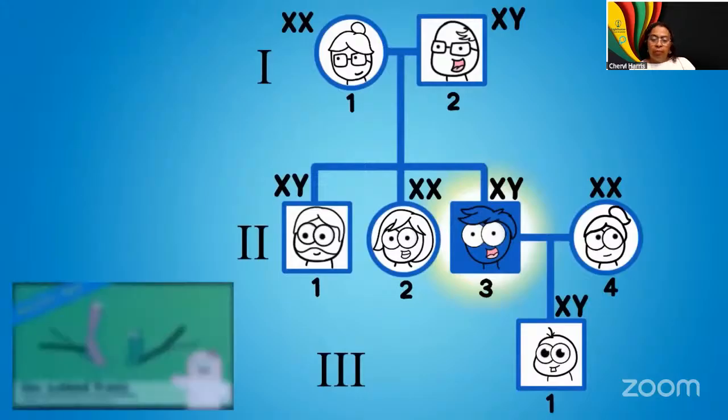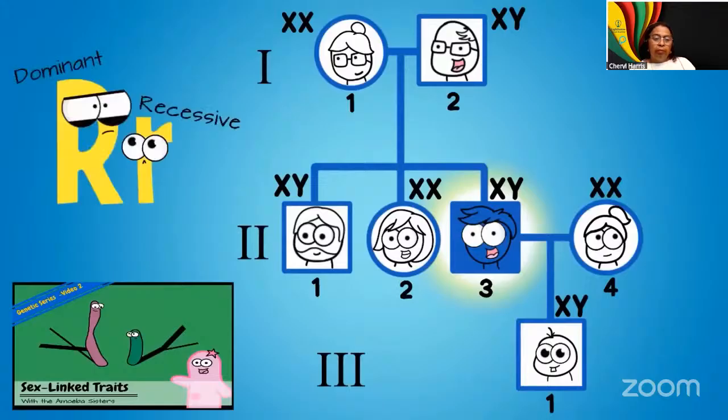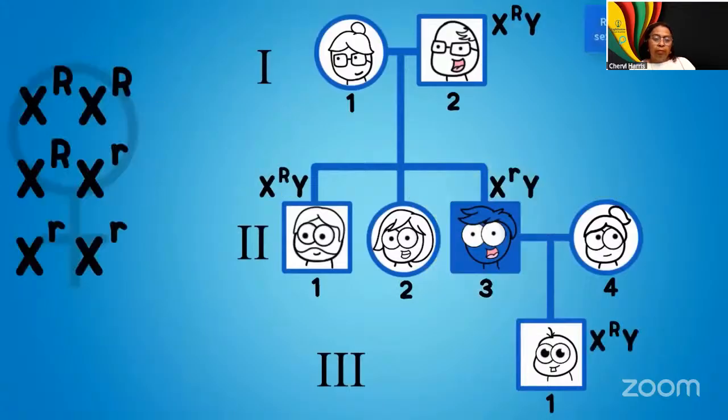A reminder from our sex-linked video about how this works. Let's use the letter R for an allele. Now recall that females that do not have the trait can be either this or this, and the heterozygote genotype, this, is a carrier. She doesn't have the trait herself because of the dominant allele, but she's carrying it. Only a female that is this will have the sex-linked recessive trait.